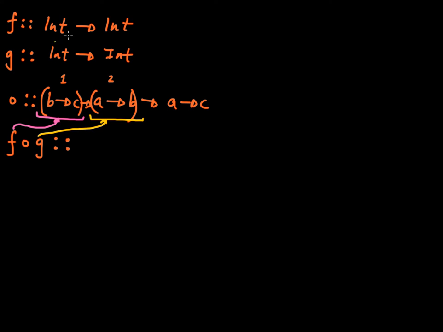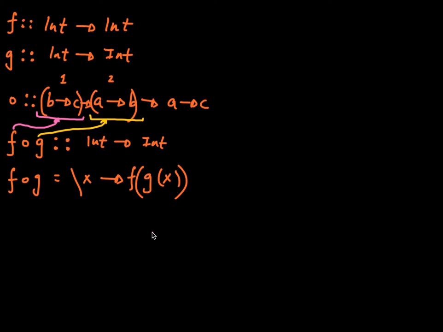In this case, because this is really straightforward, everything goes from integer to integer, you're going to get back a, which is happening as an integer, and c over here acts as an integer. So what you get back is basically a type signature of a function that goes from int to int. And again, if you want to look at the implementation of this thing, it's going to give you a function, f or g, that goes from int to an integer, and this is nothing but f of g of x. You first apply g on whatever this x is, and after that you apply f on the entire output of g of x.